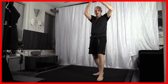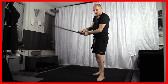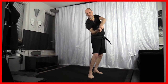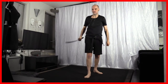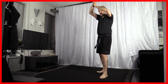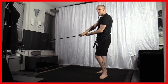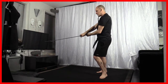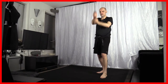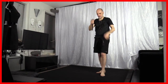A little bit easier on this side because of the alignment of the same foot forward and the same arm. Whereas on this side, it always feels a little bit more awkward. So let's just do that, starting with our ready cut position. And we're just going to drop and cut. And back up, drop, cut. Back up, drop, cut. Back up, drop, cut. Back up. One more, drop, cut. And back up.